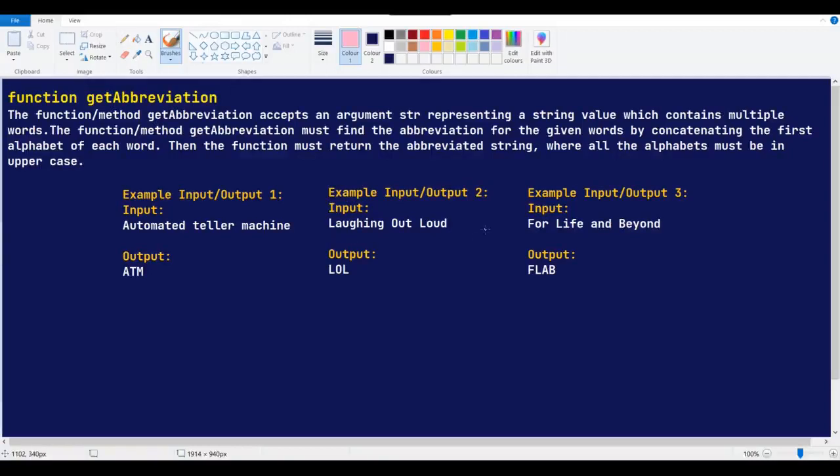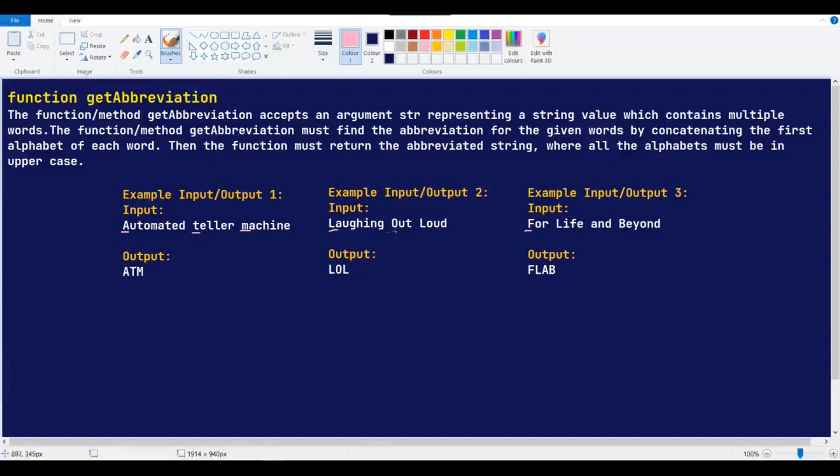So what is the logic behind here is, we are just storing the first character for every input, no matter what. Here every first character is stored. After that we are storing the characters which come after a space. Here A is stored by default because it's the first character. So we just need to store all those characters which come after a space. So it will be T and M. So now we got ATM.